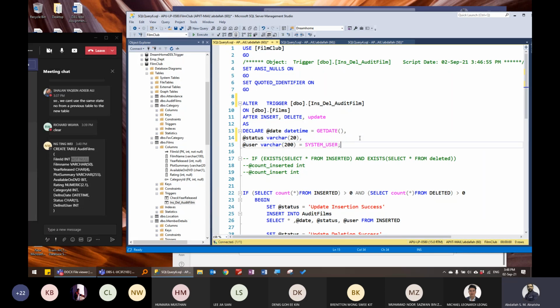Then the user is VARCHAR 200 and gives me the SYSTEM_USER. When you check later for getting the user, there is more than one function: USER, CURRENT_USER, SYSTEM_USER, SESSION_USER or something like that. You can check them later.